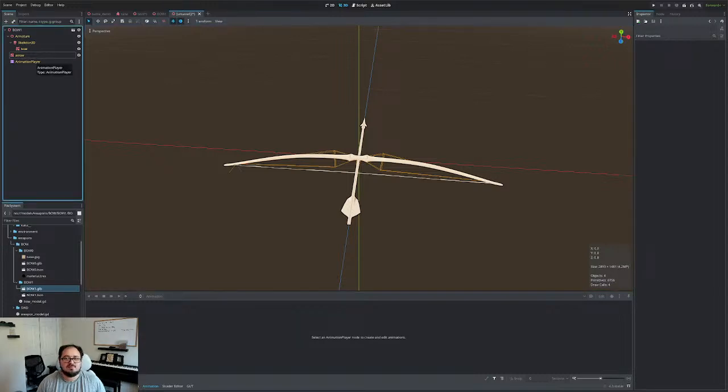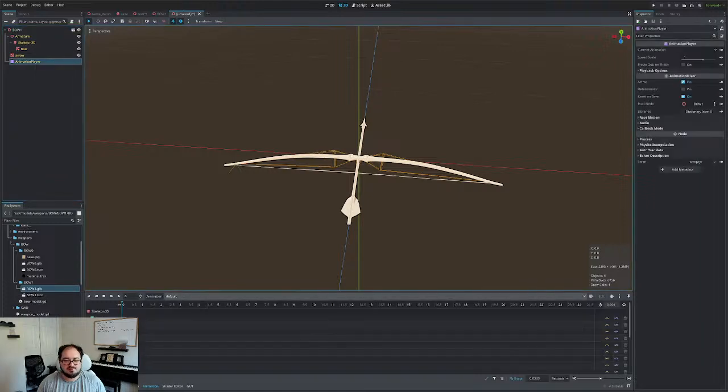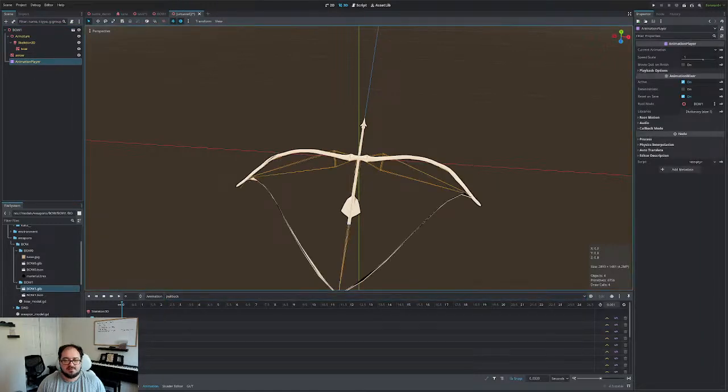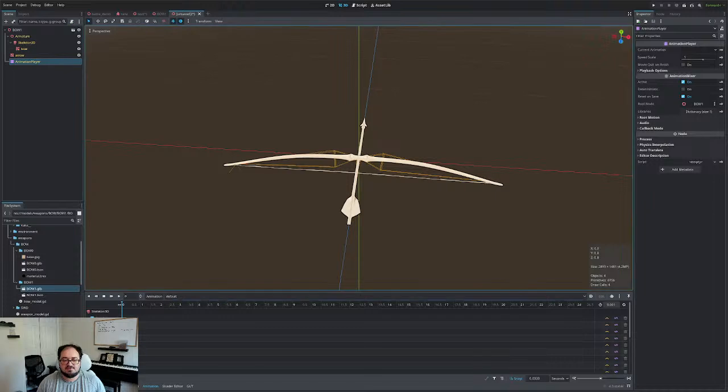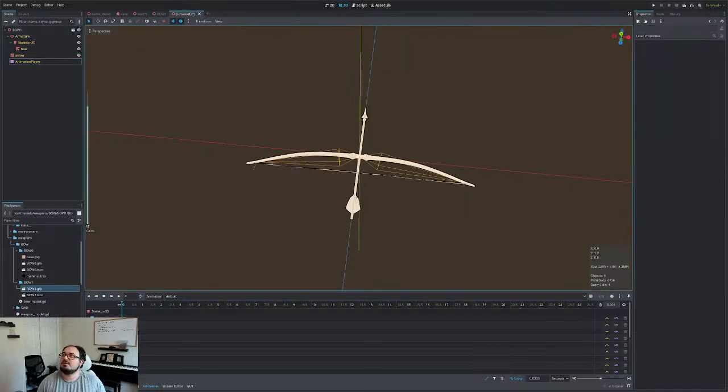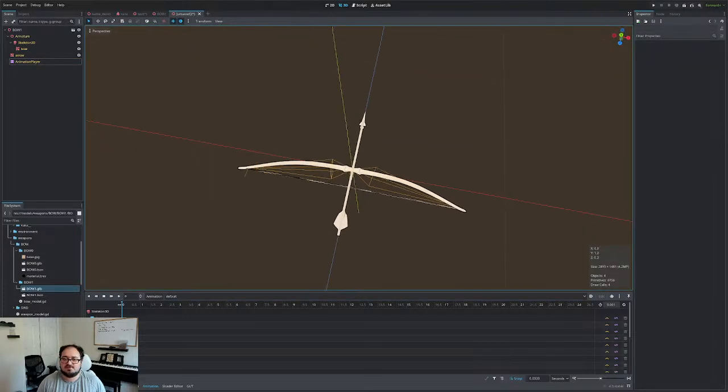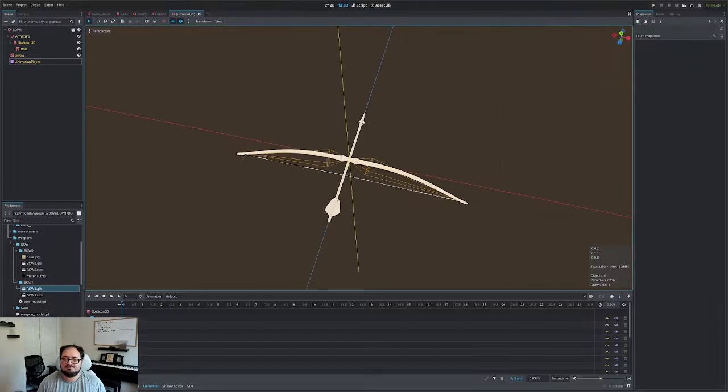And then what we're going to need to do is configure three animation states. There's going to be the default, the pullback, and the release, which do work. But we also need to hook this up so that we can go into the code and leverage the pullback based on the character's motion as well.